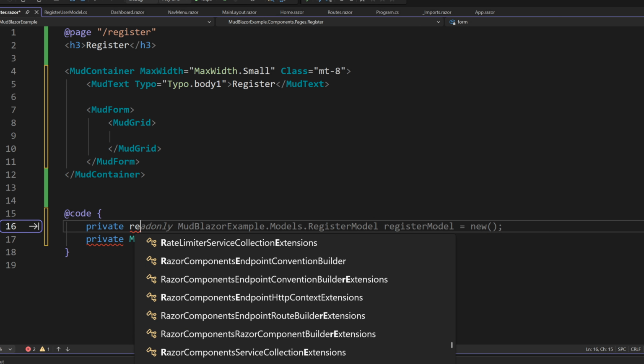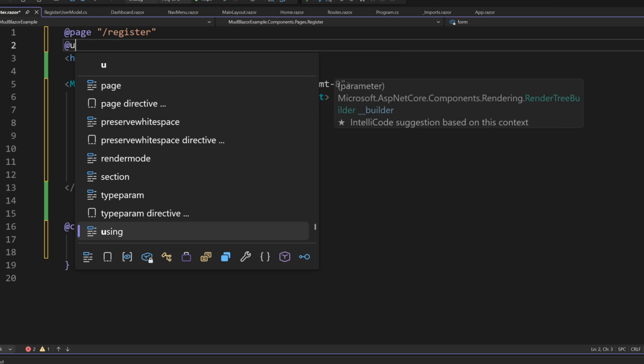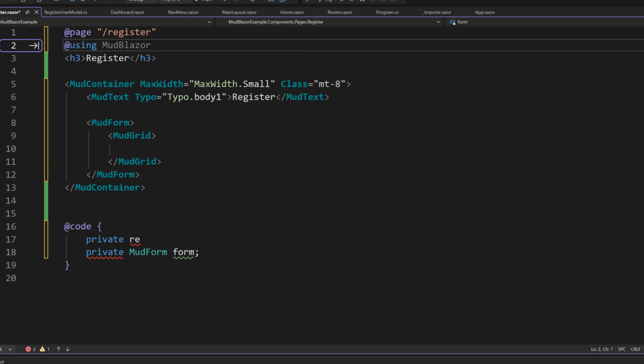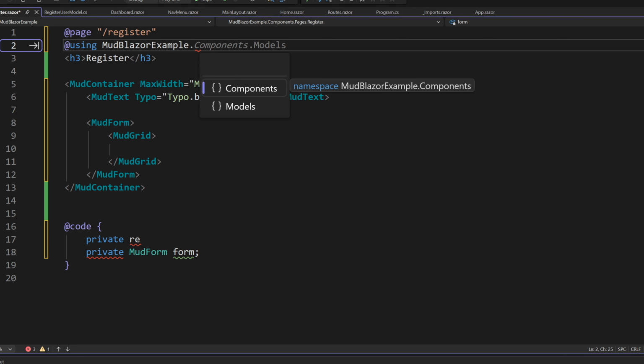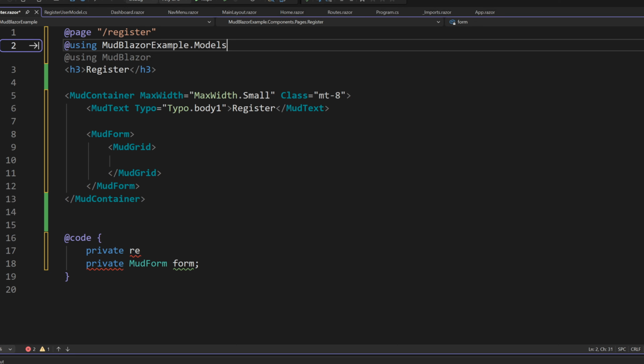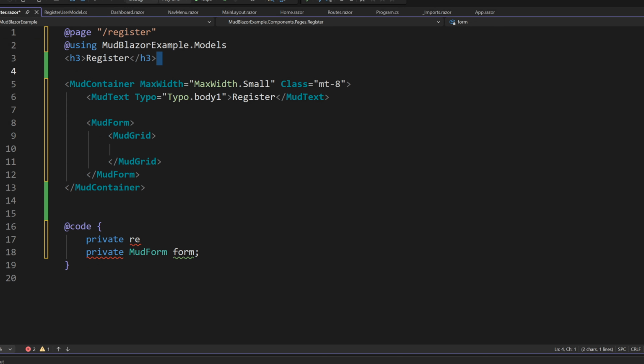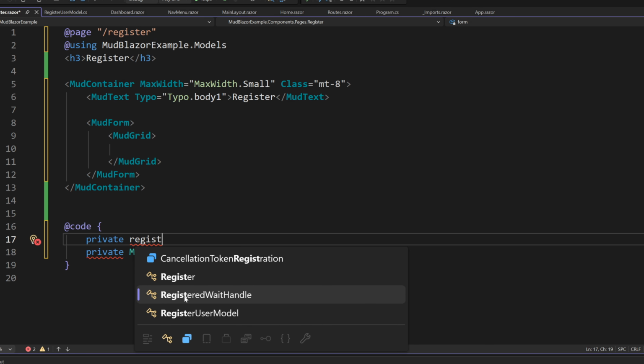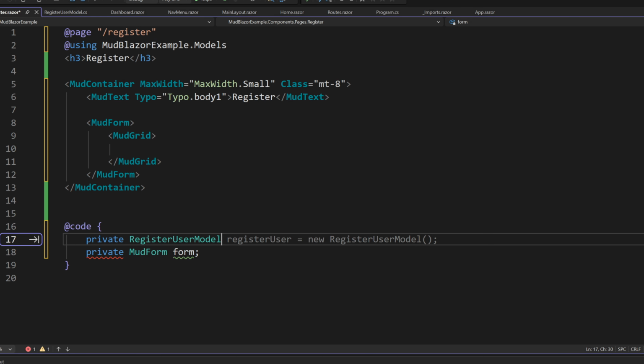And the problem now is we need to have a little using, because the model is not directly in the project. We don't need the MudBlazor, we need MudBlazor example, and that's going to be Models. In the models, we will find that little model that we created with all the validation ready, RegisterUserModel. So RegisterUser, and we can get rid of this.